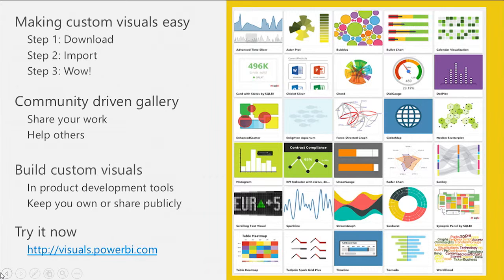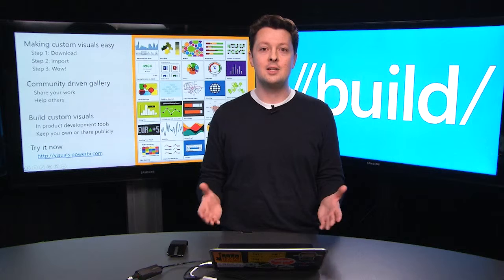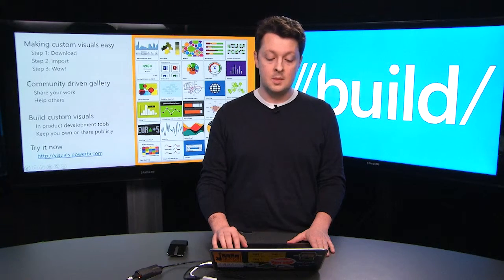Now, if you're looking to build a product around Power BI and a product with custom visualizations, you actually do not need to share them with the community. You can actually hold on to them and use them if you're a consultant, for example, for your own projects. But if you're building custom visualizations as an enthusiast, we do highly encourage you to tell us about them and share them with the world. People really enjoy them. We also have a running blog series for Visual Awesomeness Unleashed, which helps you get some recognition for the great work that you're doing. So I'll show you that here in a second.